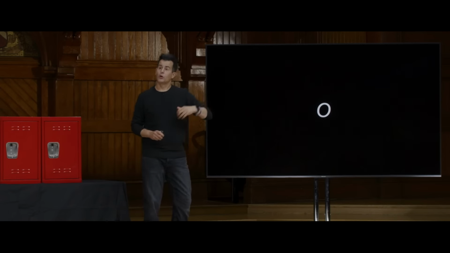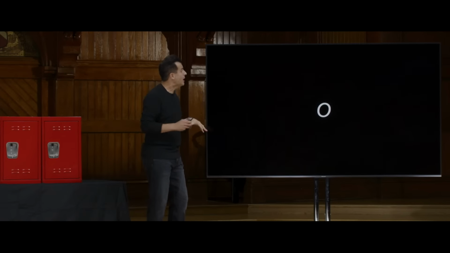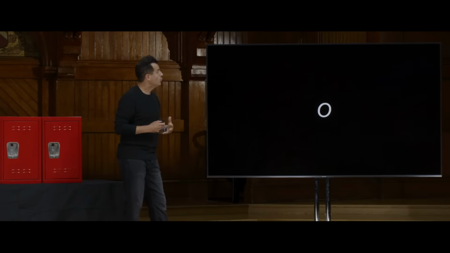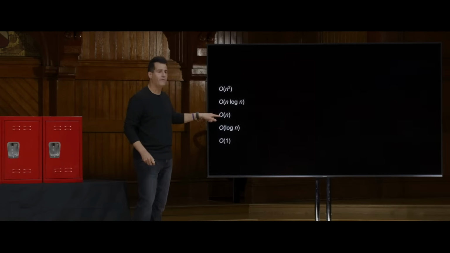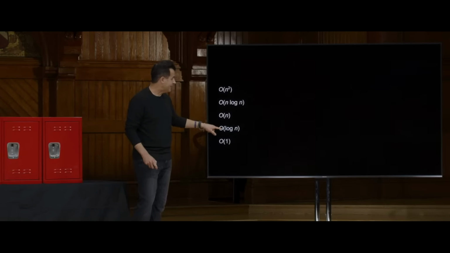And it's something we'll start to use pretty much recurringly anytime we analyze or speak to how good or how bad some algorithm is. So here's a little cheat sheet of common running times. For instance, here's our friend big O of n, which means the algorithm takes on the order of n steps. Here is one that takes on the order of log n steps. Here's some others we haven't seen yet. Some algorithms take n times log n steps. Some algorithms take n squared steps. And some algorithms just take 1 step. Maybe, or maybe 2 steps or 4 steps or 10, but a constant number of steps.